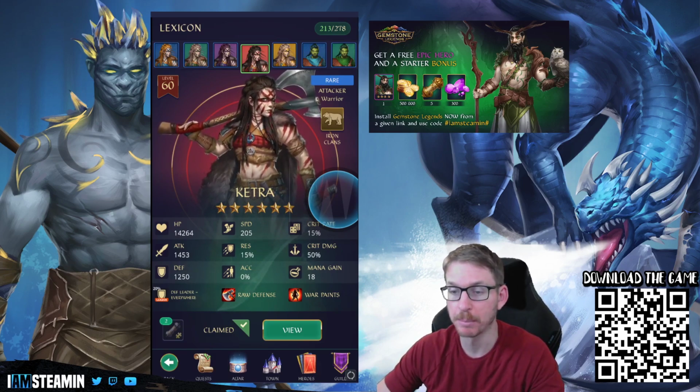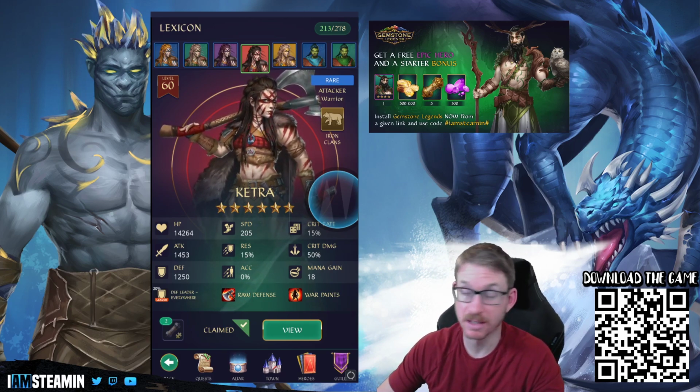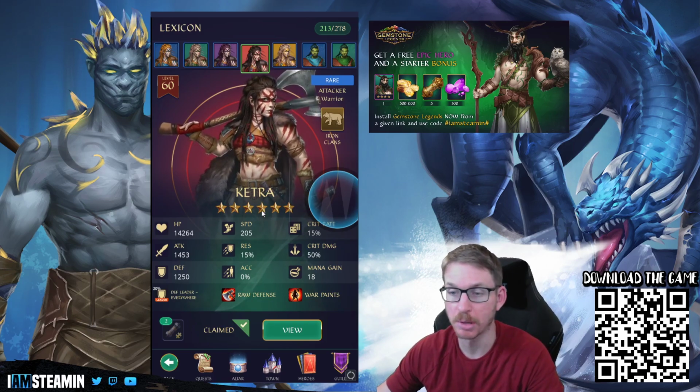I would highly recommend building her up for content, especially when you're attacking green content, stuff like the green raid boss. She will smack super hard.